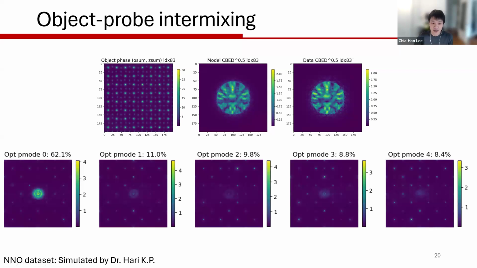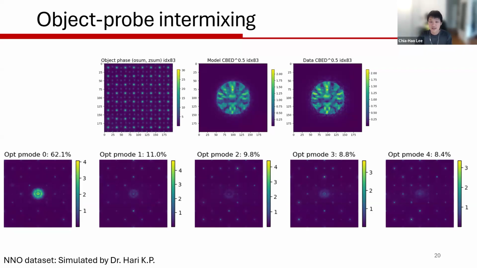You can see that the real space probe actually picks up a lot of the crystal structure in your object. One of the reasons for this is, first of all, this is simulated data without any noise or dose put into the data set, so the signal is too strong. Secondly, I intentionally start from an incorrect probe defocus value. This data set is actually simulated at focus, but when we do the reconstruction, I intentionally change it to something like a 10 nanometer over focus. You can start seeing that if you start from a very off initial condition, you may end up getting a lot more artifacts than you initially expected.